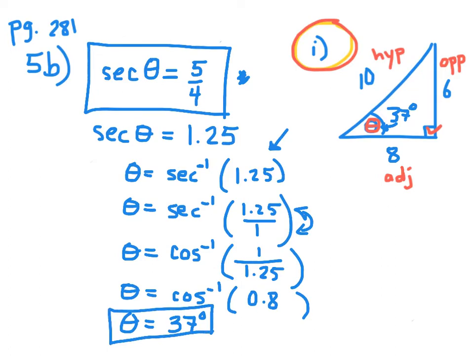If you have a regular calculator, a calculator where, when you type in cos, or second function cos, this word actually pops up on your screen, you could do that: second function cos, open bracket, 1 divided by 1.25, and then close bracket, and you'll get the answer immediately. So the answer would be 37 degrees. That's how you would use reciprocal trig ratios to do this problem.